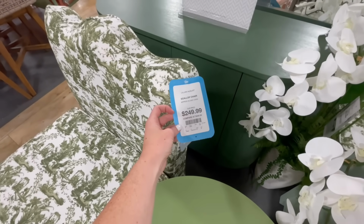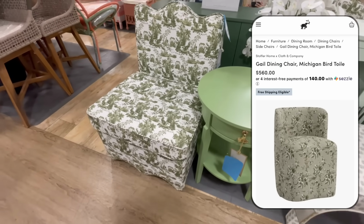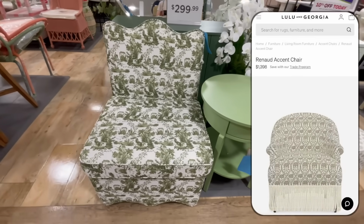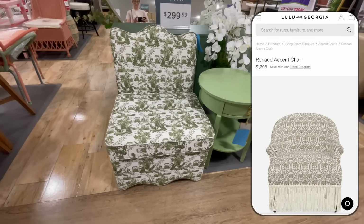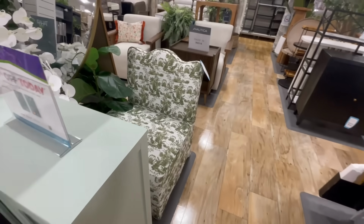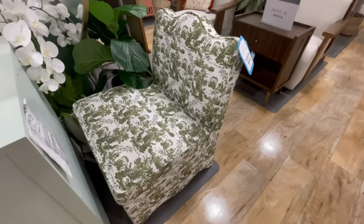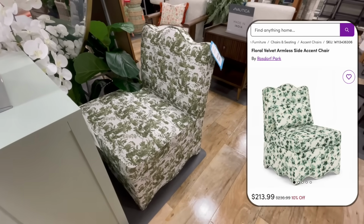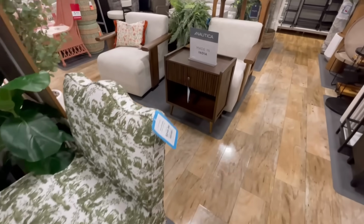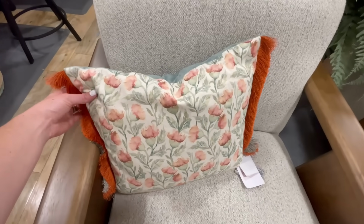Okay, so what do we think of these floral accent chairs? You guys will have to let me know in the comments. High-end designer sites like One Kings Lane and Lulu in Georgia sell very similar chairs with this grandma chic vibe, and they did have a set of 2 here, so you could put them together in a living room, maybe opposite a sofa for a punch of floral pattern. Personally, it doesn't go with my style, but they do have very similar dupes on sites like Wayfair if you're looking for something similar. And personally, if I was looking to add florals, I would maybe start with something like a pillow, something a little bit smaller that I could easily switch out later.